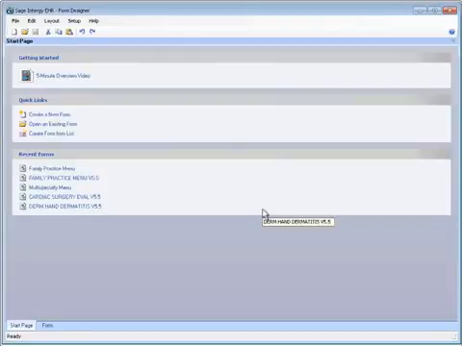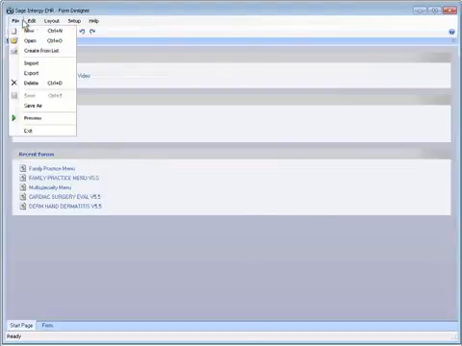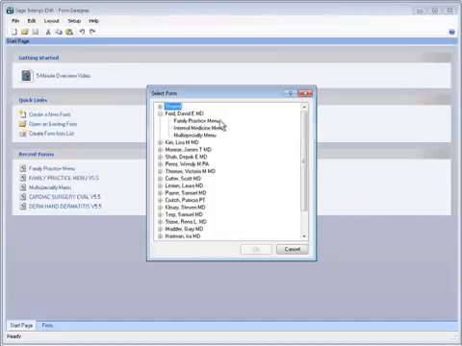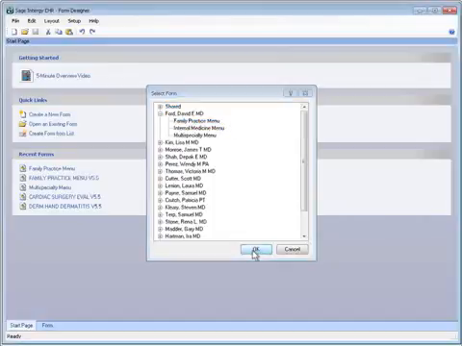Now that it's on my system, I'm going to go ahead and link to it from my family practice menu form so it's easy to access whenever I need it. I'll click File and Open again and locate my family practice menu form, which is under here. I'm logged in as Dr. David Ford, and click OK.